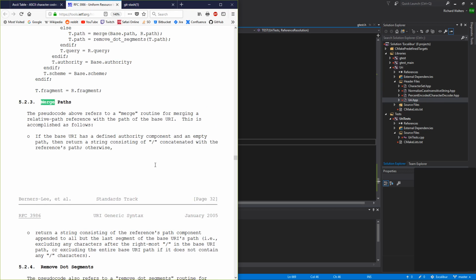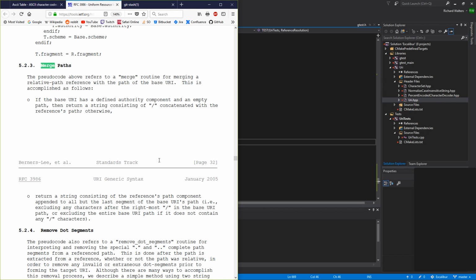Oh, actually they do have code here. Maybe we should follow what they say here. If the base has a defined authority component and an empty path, return a string consisting of slash concatenated with the reference's path.